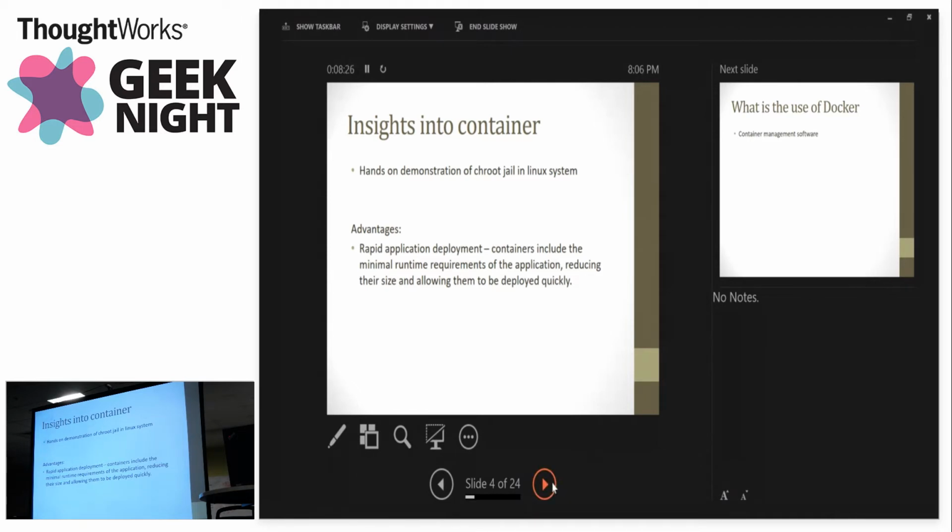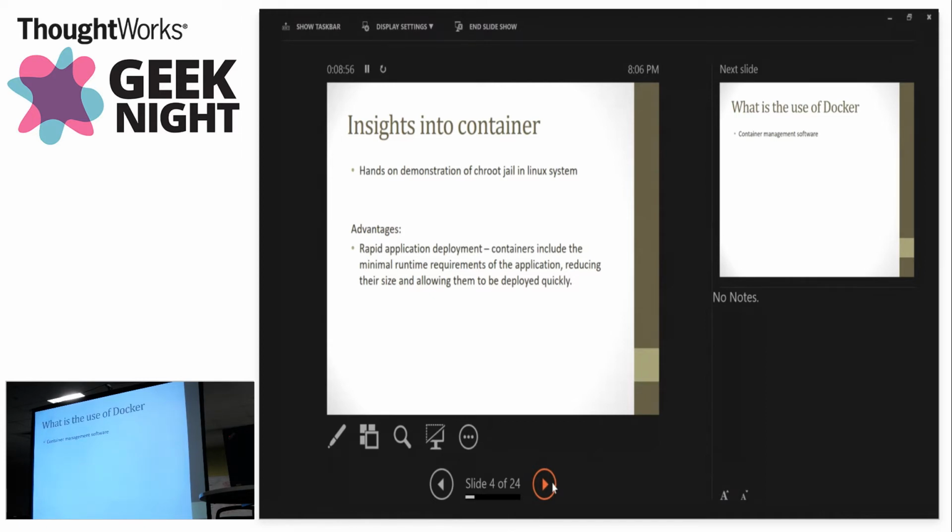As I mentioned, it provides rapid application development. A container includes the minimal runtime requirements of the application, so reducing the size. What I showed you is not reducing the size actually, and it is not an actual LXC Linux container. When I say container, we don't need to have entire operating system libraries; it can have just minimal libraries, because the major part can use the base host operating system libraries. What I showed you was just to give you an idea about the isolated operating system user space.